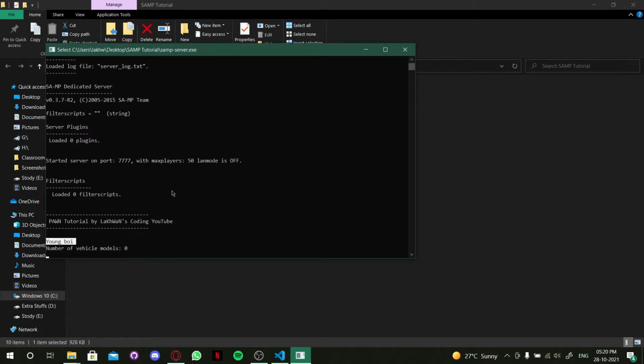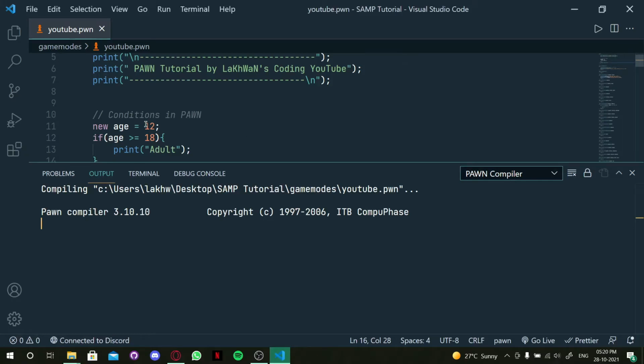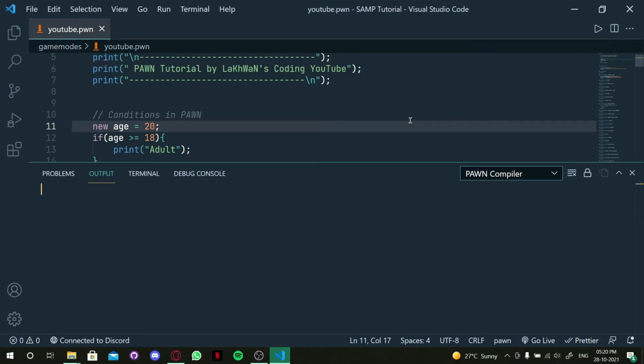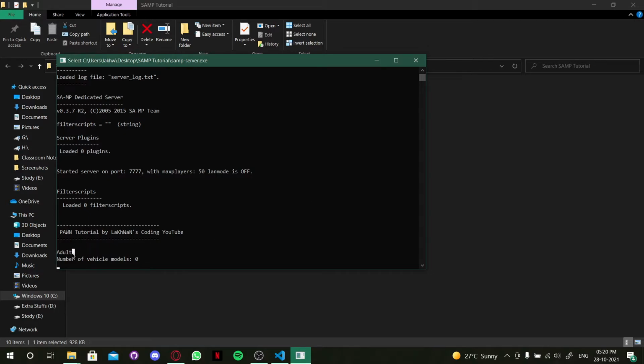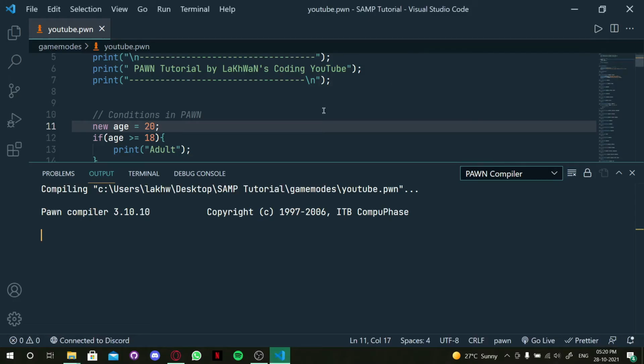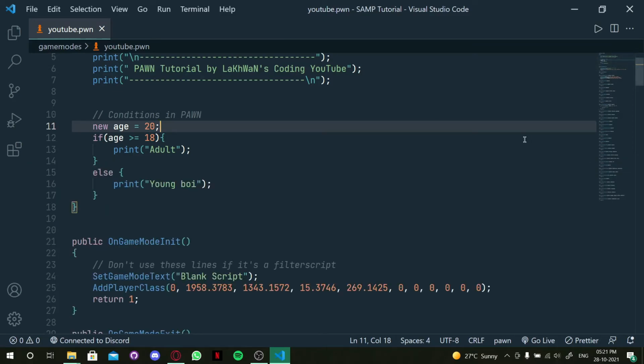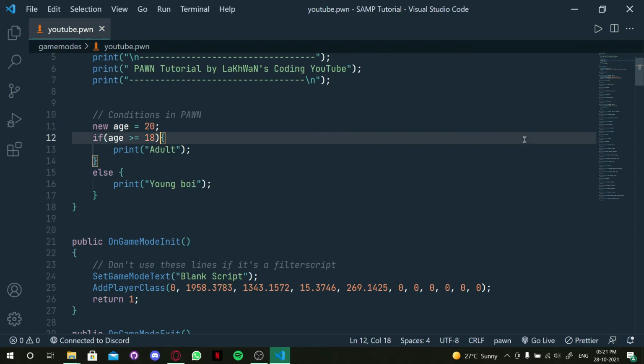You can see it's saying young boy because my age is 12, which is lesser than 18. Now let me write 20 here and compile. You can see it's saying adult because my age is greater than 18, right? So this is the if else thing which I am telling.